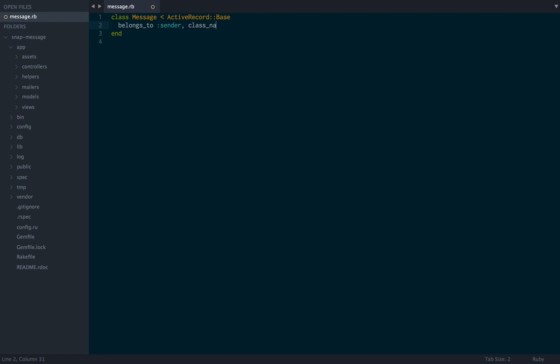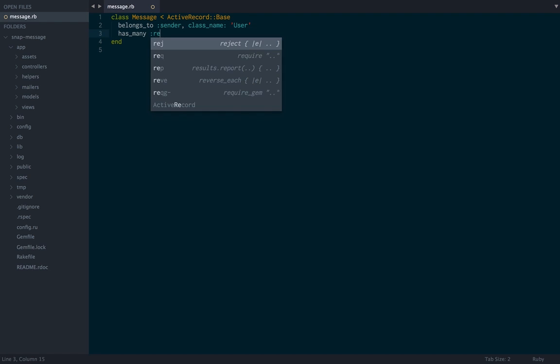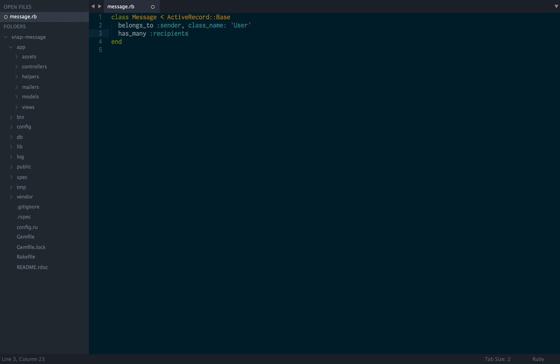We'll say class name is user. And that's basically just going to tell it, look for sender ID in the user model, what we just wrote before. The next is a has many recipients. And then another has many, and it's going to be users. And what's different about this is we're going to tell it to go through the recipients table to do that.